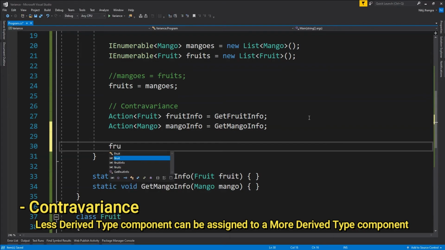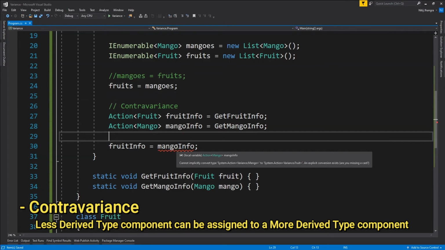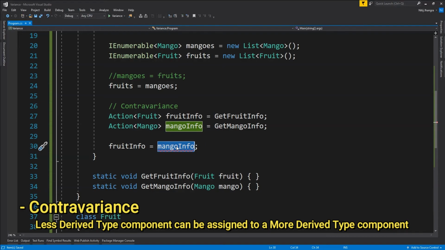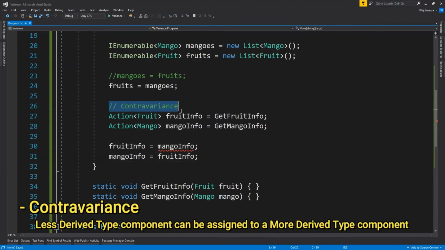If I will try to assign mangoInfo within fruitinfo, then you will see that the compiler will throw an error because over here the ordering is reversed. We cannot assign a more derived type component which is mangoInfo to a less derived type component which is fruitinfo, but we can safely assign fruitinfo to mangoInfo, and this shows that ordering is reversed over here. So this comes under contravariance.